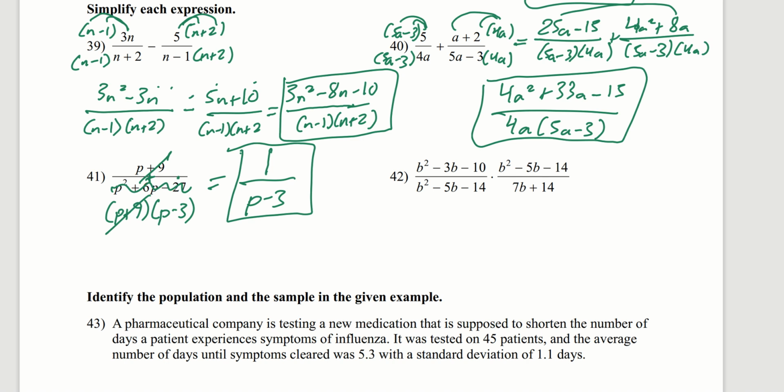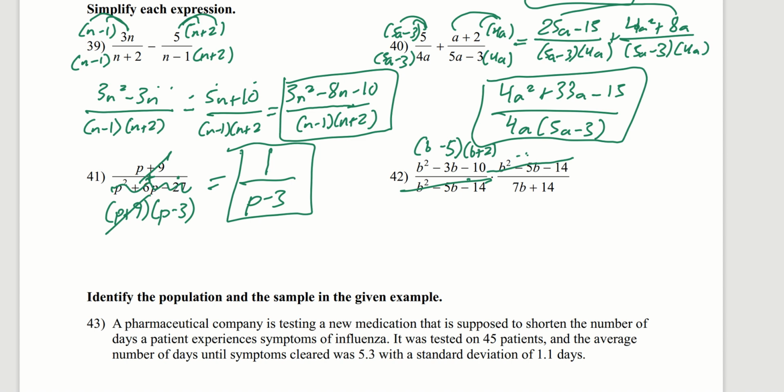I want to factor everything I can and then cancel anything that is the same on the top and on the bottom. So when I factor this, two numbers that add to -3 and multiply to -10 would be -5 and +2. So b minus 5, b plus 2. And then actually, I was going to go and factor these two things, but I noticed right now that they're actually identical. So I know everything's going to cancel from them. So I'm actually going to save myself a little time and just cancel them out right now.